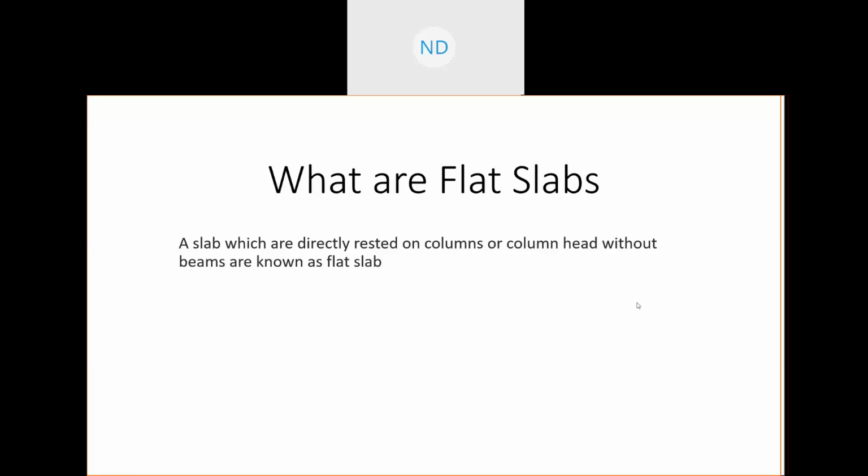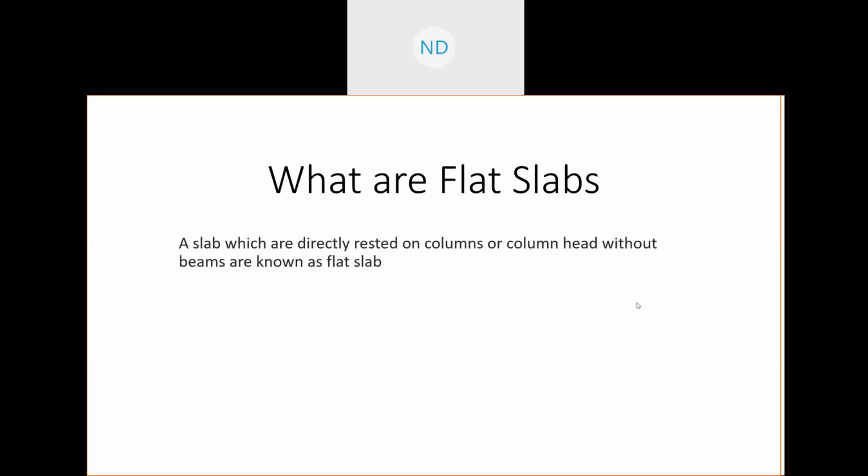Earlier in your previous semesters you have already gone through the slabs, yes or no? Those were your normal slabs, conventional methods, and these are your flat slabs. The normal slabs were resting on your beams, and from the beams they would transfer the load to the columns. But in a flat slab, what happens? There are no beams. These are slabs which have no beams, but are directly resting on the columns, and they transfer their loads directly to the columns without any beams.